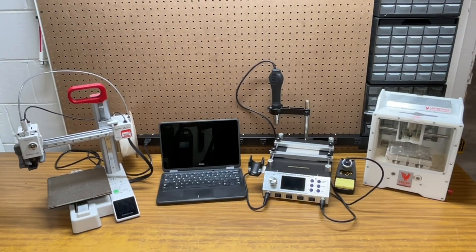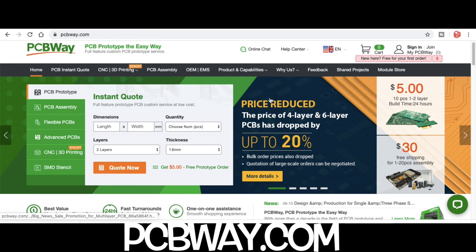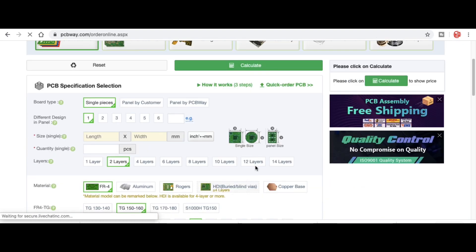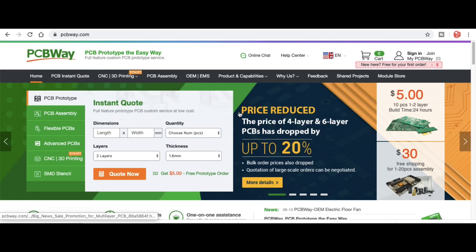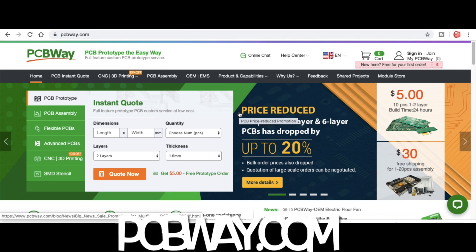Here's the rest of my tools that I'll put on my electronics workbench, including a PCB mill which I'm going to use to make circuit boards and then send them to PCBWay. I do that because they have a great deal — ten boards for five dollars plus shipping. I use them all the time and the quality is excellent. You can even get assembly services if you want. You just upload your Gerber files, tell them what features you want, they give you a quote, and then they'll ship it to you somewhere between three to twelve days depending on how fast you want it. Check out PCBWay.com — you'll love their service.